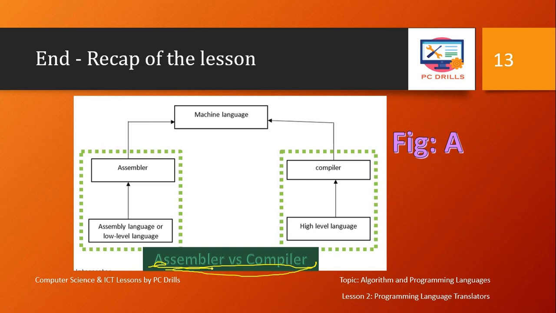There's a programming language called assembly language. So when you write your program in assembly language, you need an assembler to translate your program into a machine language. But when you write it in a high-level programming language, you need a compiler to translate it into a low-level programming language that the machine will understand, which is the machine language.